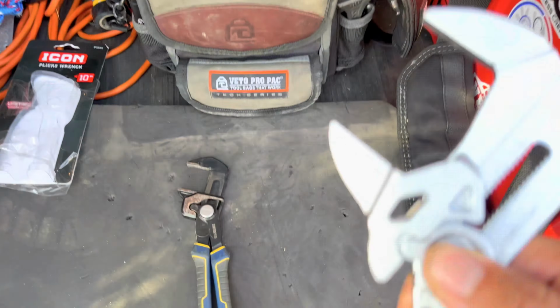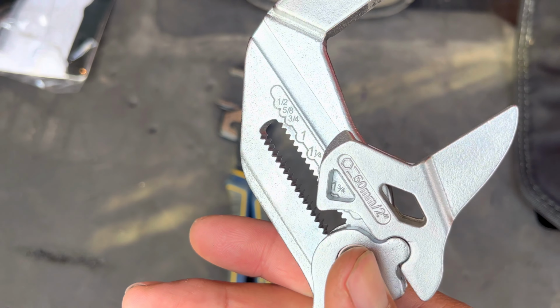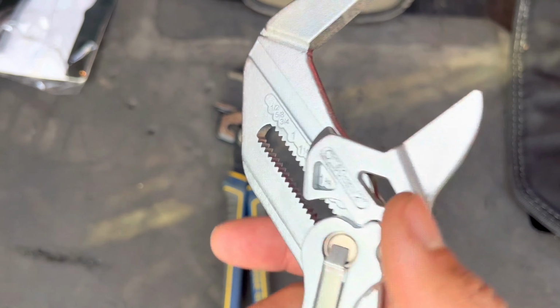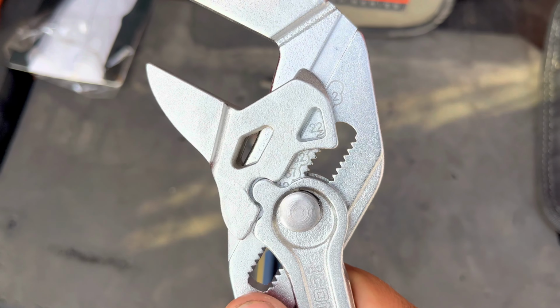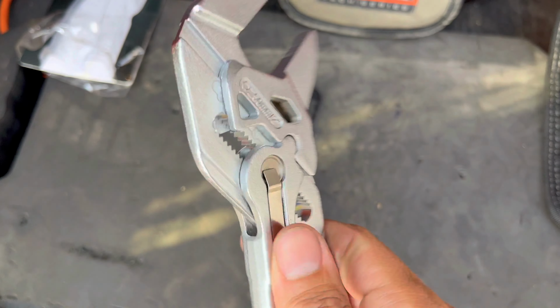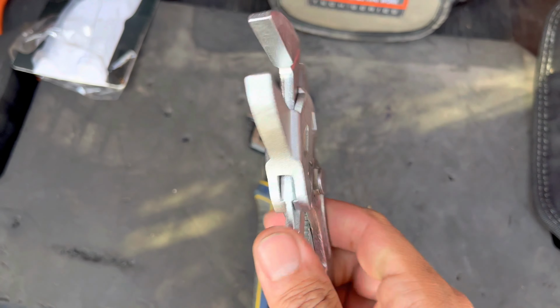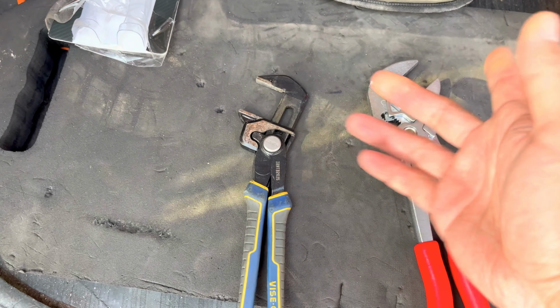It does have some numbers and sizes etched there, so you can go by that. So like if we, that's what the little window's for. If we go there, see in that little window, you got your size, 3/4. That's a cool feature. That's something that I don't have on this. I'm sure Knipex has it.